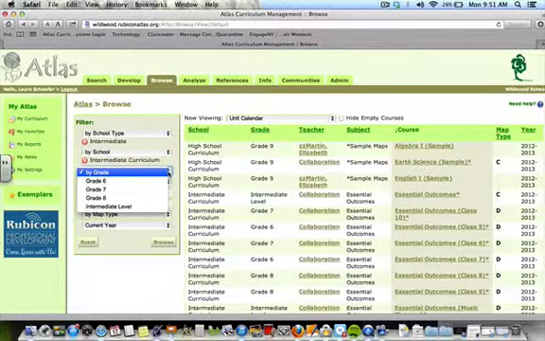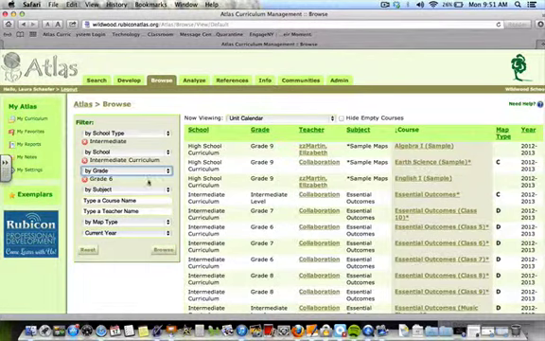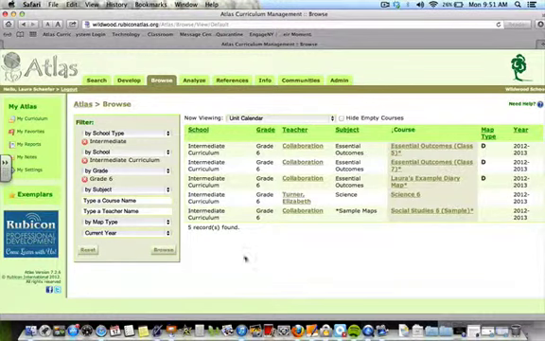If you're mapping for 6th grade, you can filter so that you are only able to view 6th grade diary maps. As you can see here, you can narrow your search even further. But for right now, let's just take a look at the intermediate school grade 6 maps. Go to the bottom, click Browse, and you'll see here that the only courses that are shown now are those courses that are mapping 6th grade. You'll notice too that my example diary map was an example diary for 6th grade mapping. Let's take a look at that.